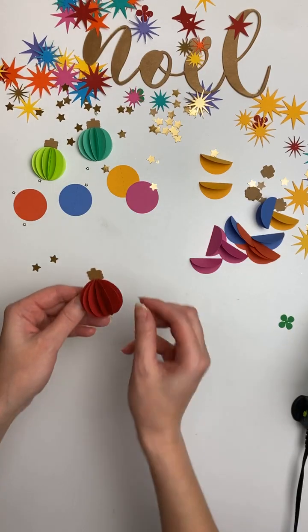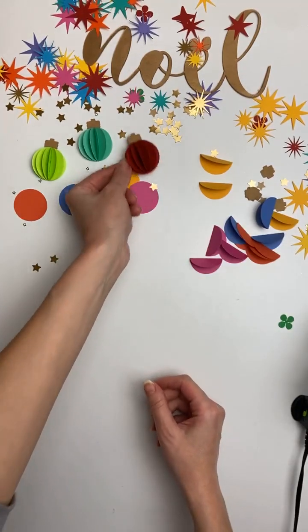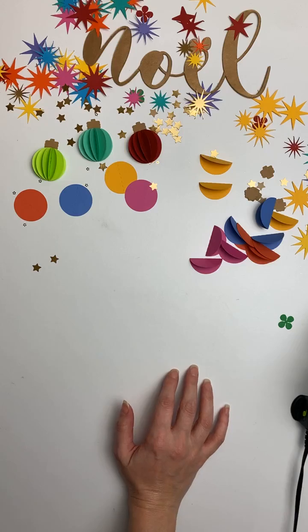So here's another one. I love these red ones. They're so cute. Alright. Awesome.